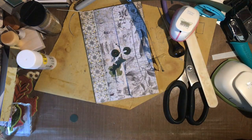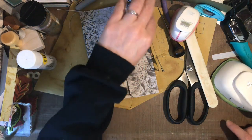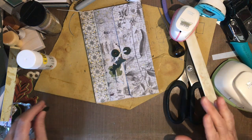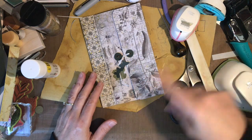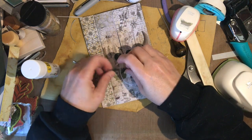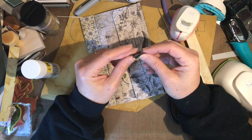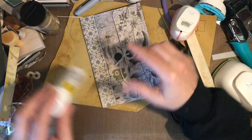Hello again, I'm back. It was my husband who was looking for his wallet. Did not find it. It is either in the wash, which he never does, or actually in the washing machine right now, or it fell out of his pocket when we were in the marsh yesterday. So he's gone to look back at the marsh to see if he can find his wallet. Ugh, poor man.